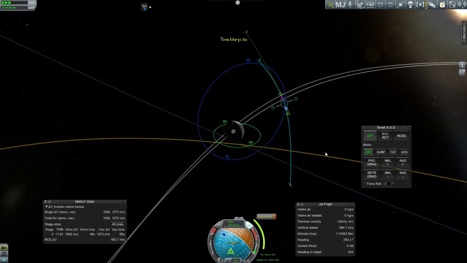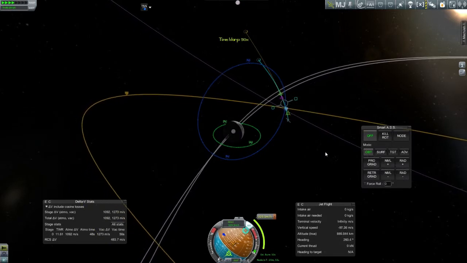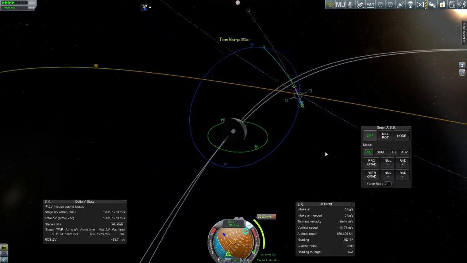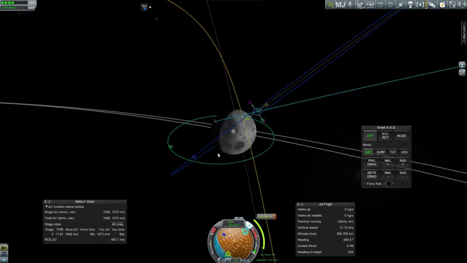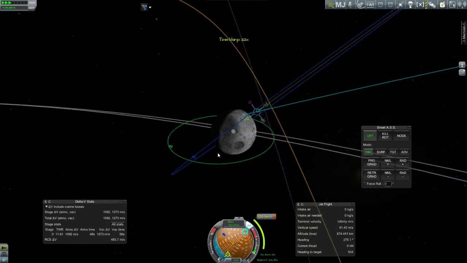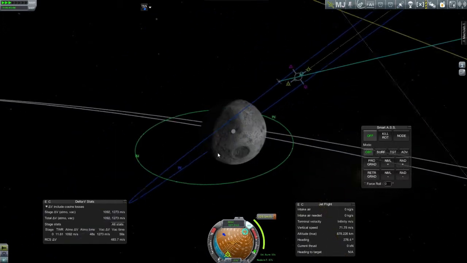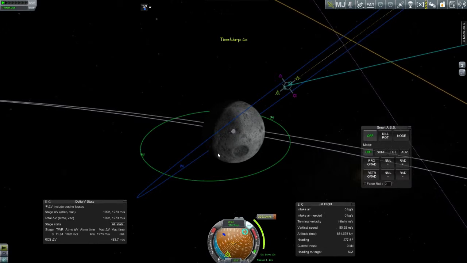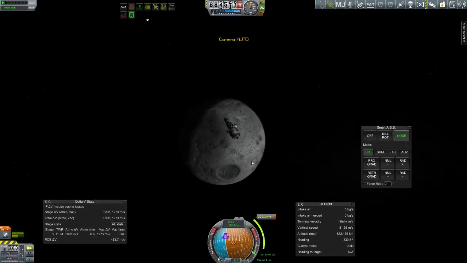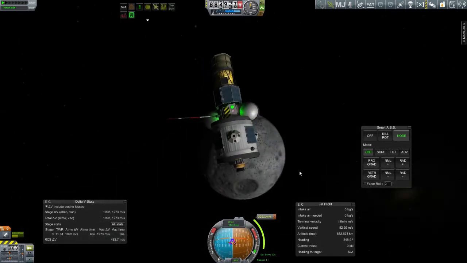Right, go up to the node. Whoops, whoops, whoops, whoops. Let's see, am I close enough for a scan now? Even though I'm 2 seconds away, I'll scrub that. Okay, let's go.